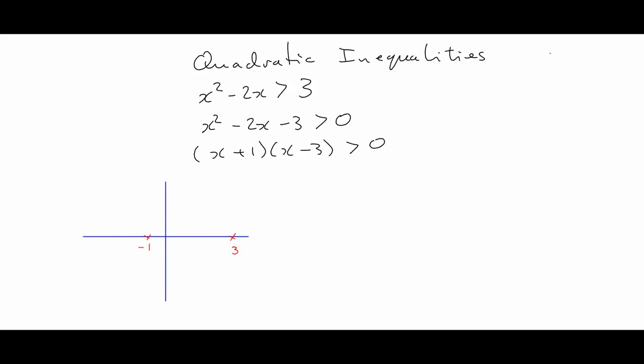It's a quadratic, so it has a shape looking like this, or this, or this. And because it's positive x squared, we have this shape, like a U, rather than this shape. We can also see it would pass through minus 3 on the y-axis, because that's when x is 0, so that'd be down here. And so the curve would look like this.